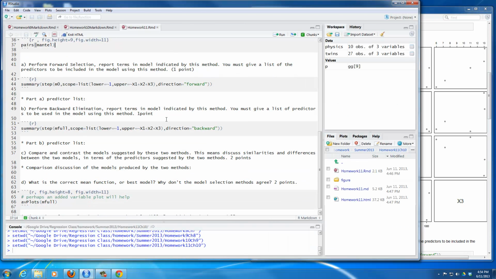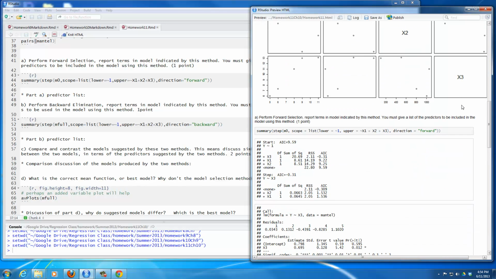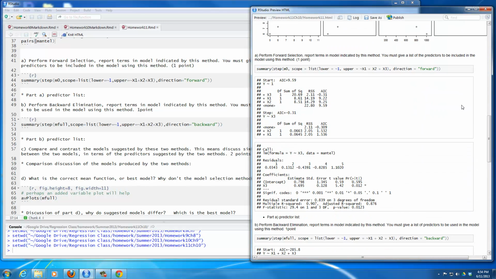In part A, it says do a forward selection method, and for that we use the step function, and we start with model M0. Remember, that's the model that doesn't have any predictors in it. And then we are going to give it some scope information, tell it where to select from, and so forth.